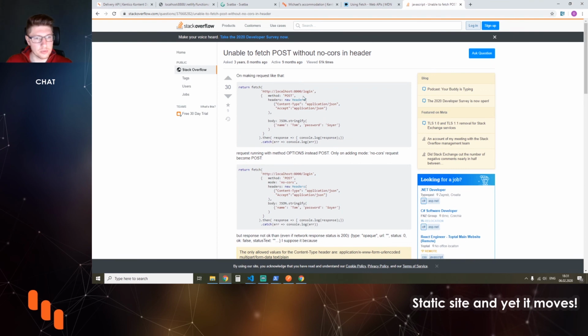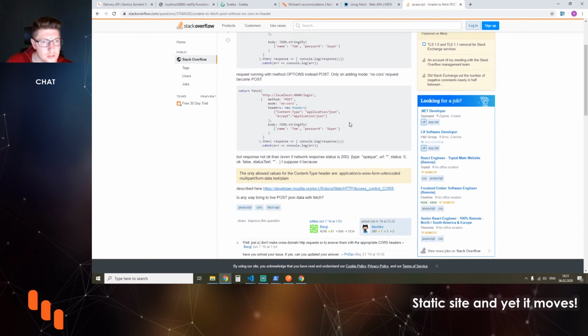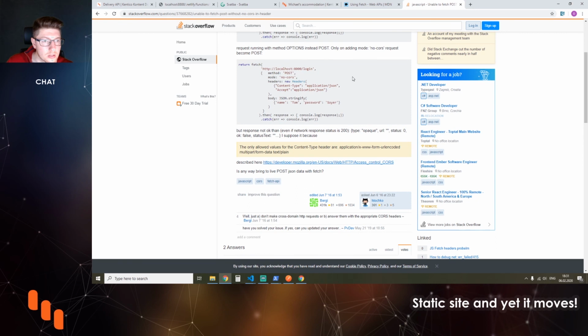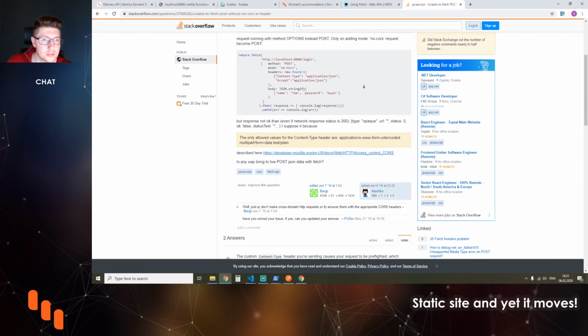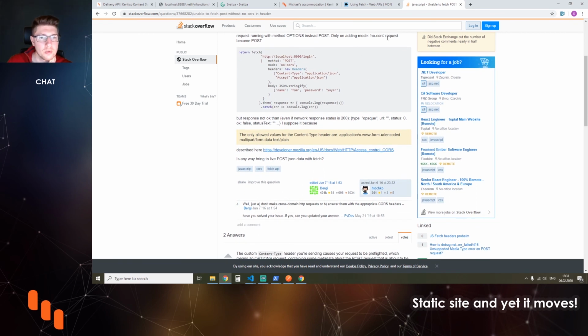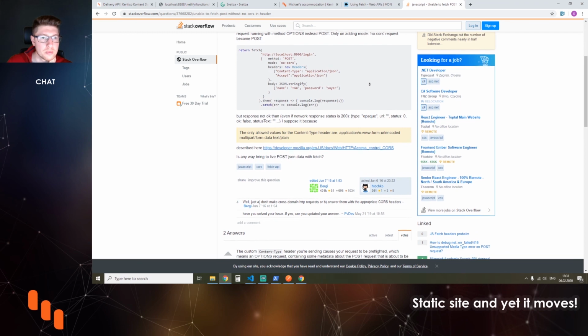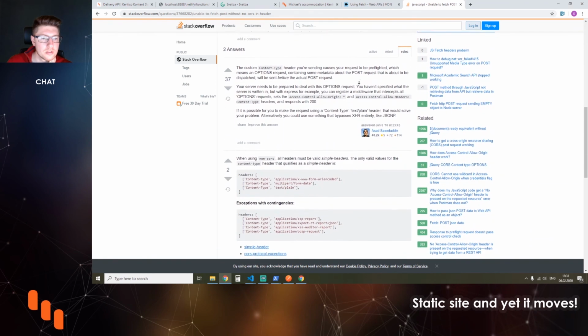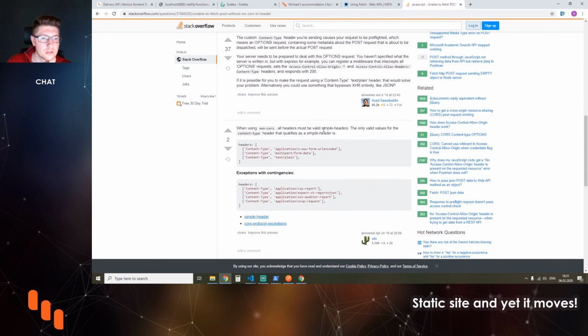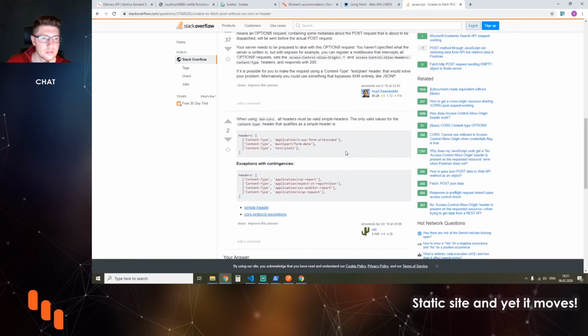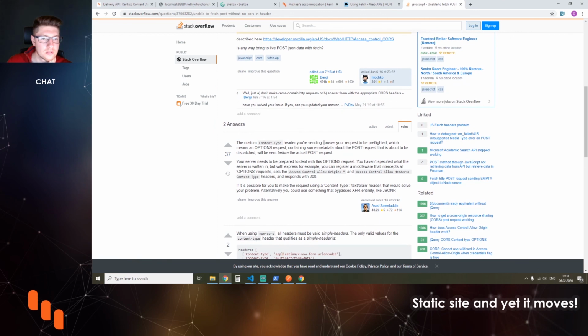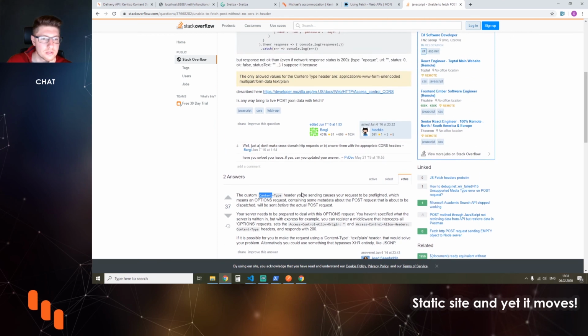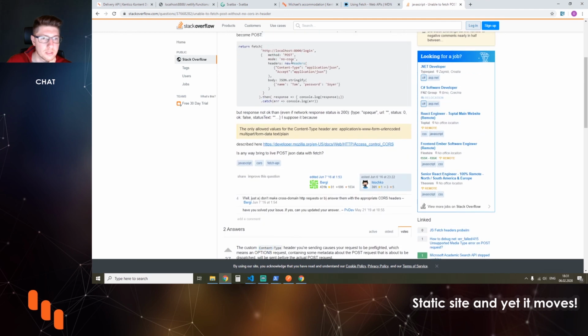So making a POST request, console log, OPTIONS instead of POST, only on adding, of course, request become POST. So the problem seems to be the custom content type header.